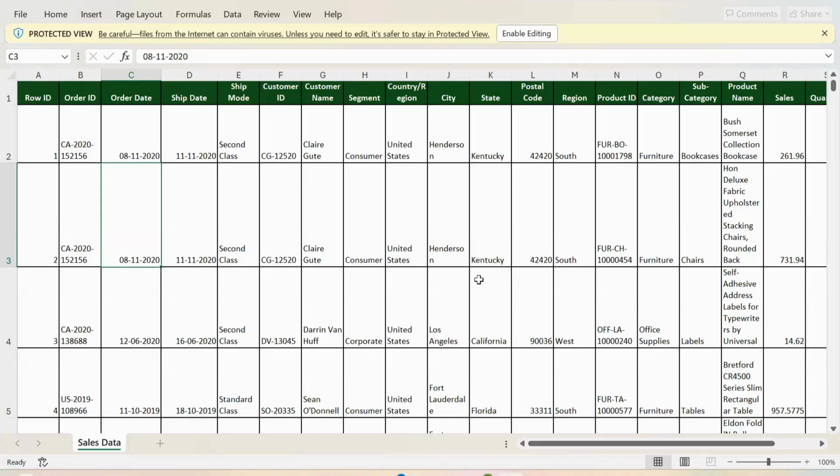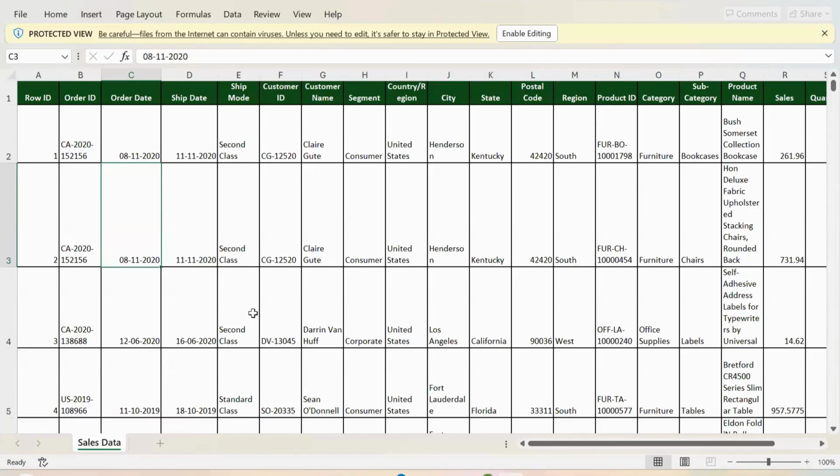Yes, it is visible. The name of the sheet is sales data, and the name of the file is iCapital academic sales. This is not real, it is just hypothetical data created by me.